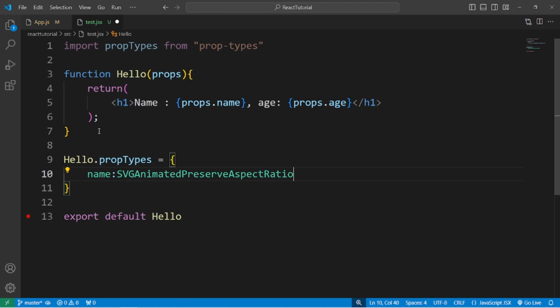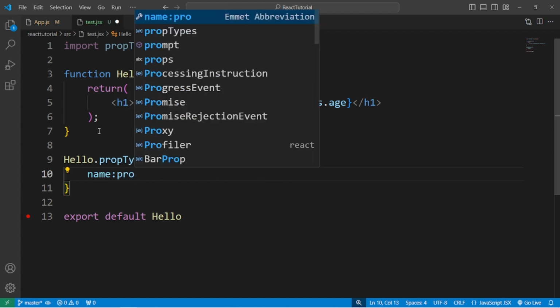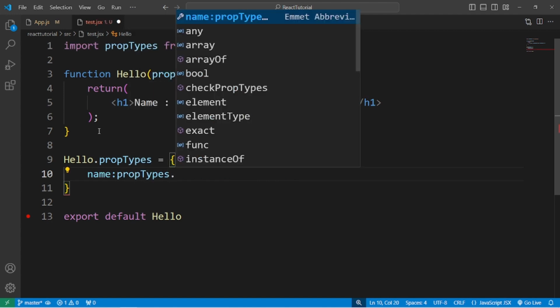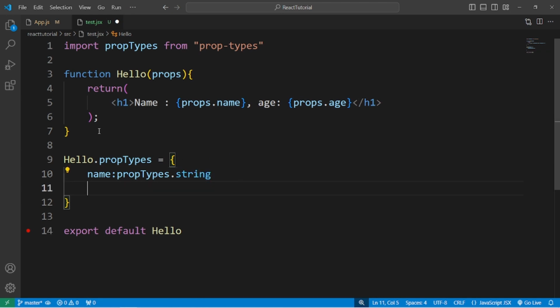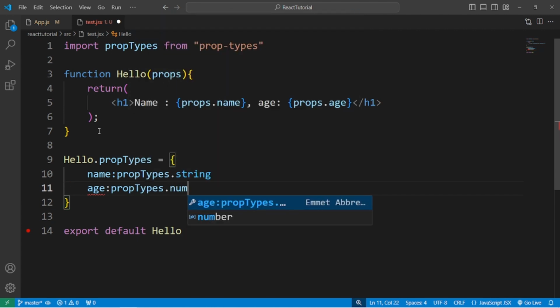Prop type, oh we did it wrong, prop type, there we go. We want it to be, let's say, string, because the name is going to be a string. That's what we wanted. And age should be a number, since it's an age we just want it to be a number. So we are basically defining the types, and normally this is not going to work because you don't have any commas, so you can access more, and it's a good practice to put it right here, but you don't have to though.